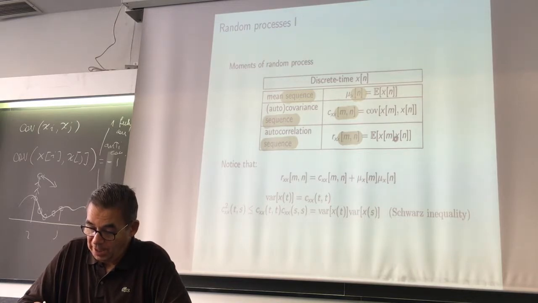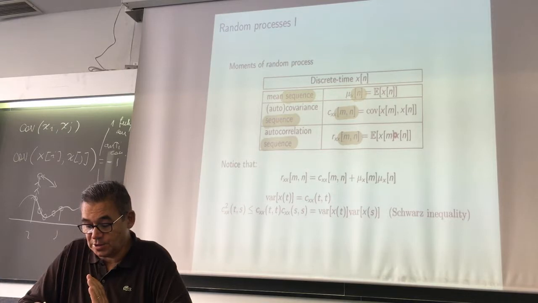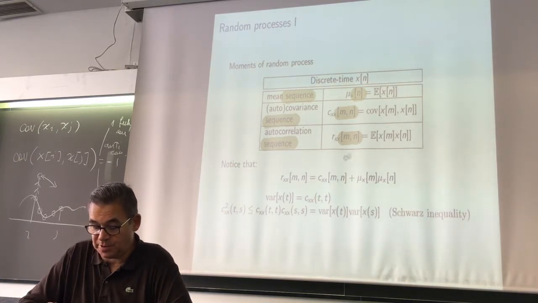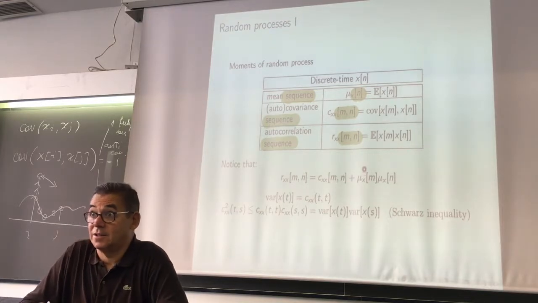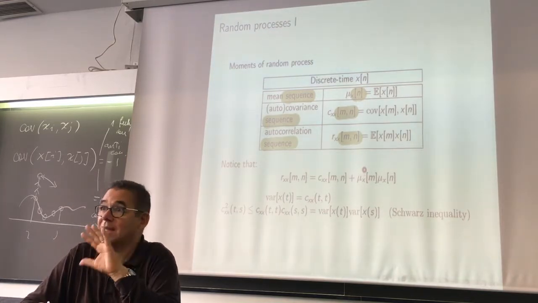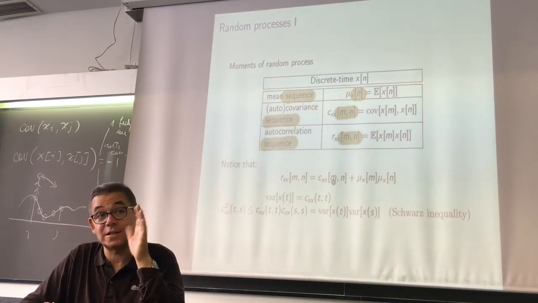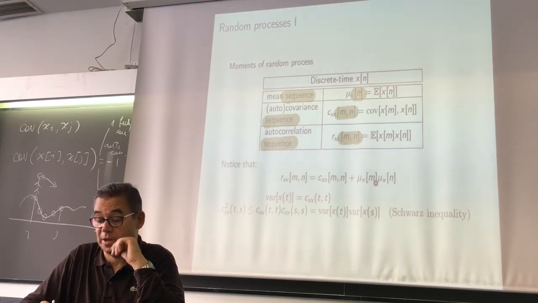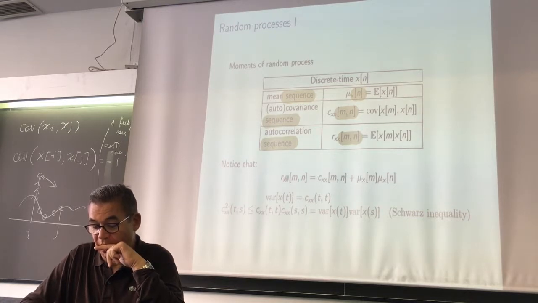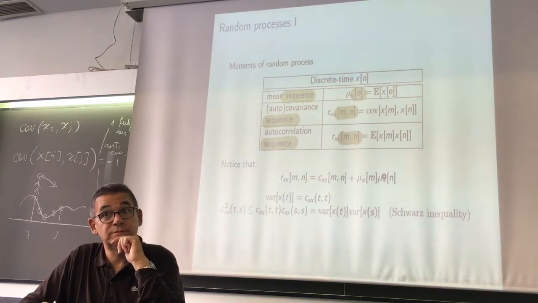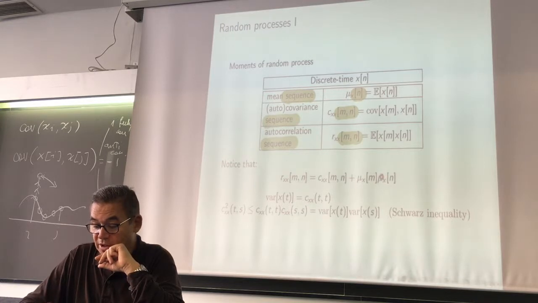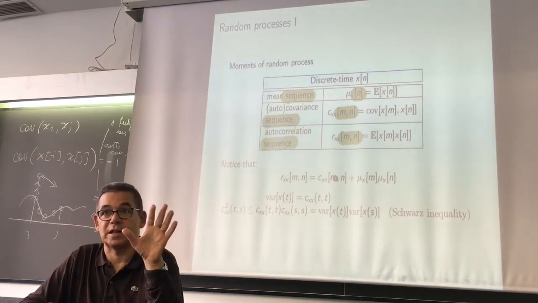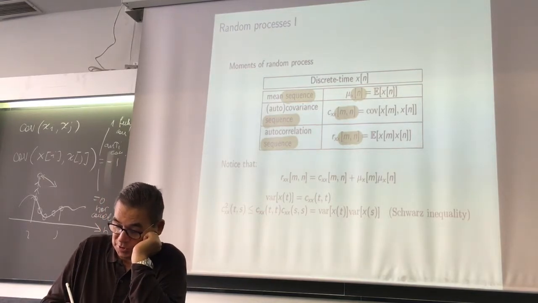Now, according to the definition, the autocorrelation sequence is mathematically linked with the covariance sequence and with the mean sequence, by this formula. So the correlation is equal to the covariance sequence plus the mean term. But if the mean is 0, and by the way, this is a very common assumption, then the correlation sequence and the covariance sequence coincide. This is very important.